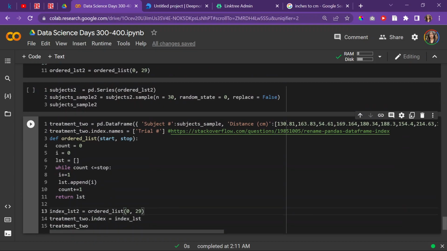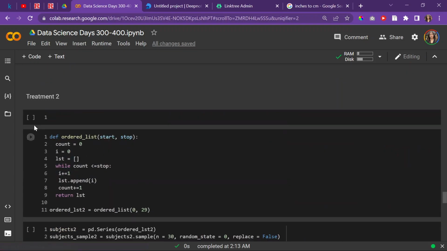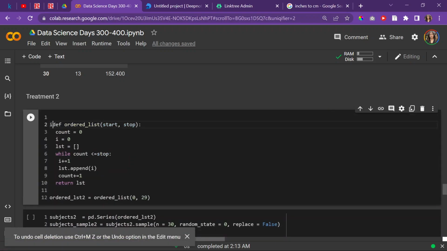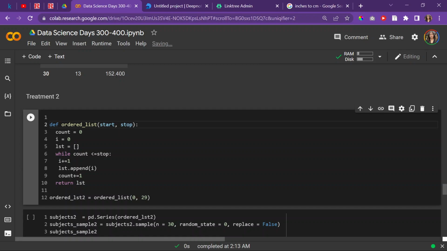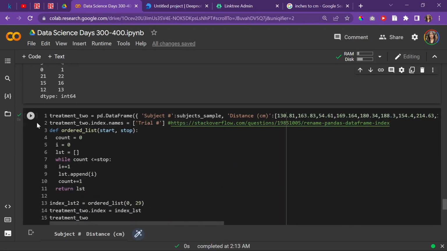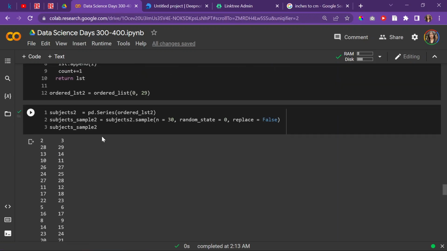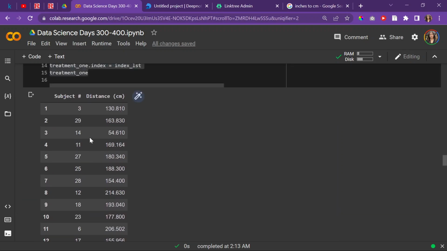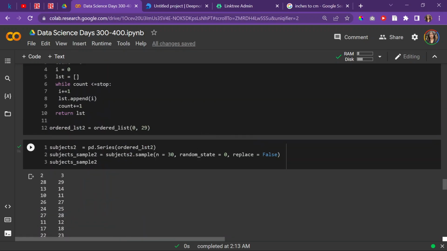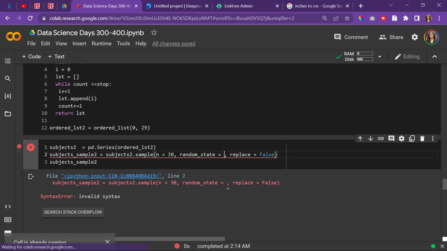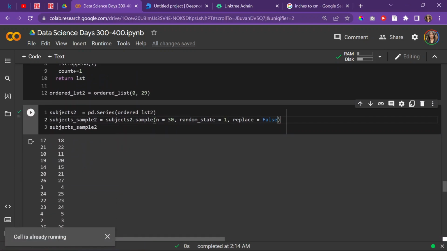Oh no, that's the actual function. Okay, let me run this from the beginning. So let me delete this. Actually, I probably should have put import pandas. I mean, it's already imported, but just in case I only want to run treatment 2 in later times, I'll just do that. And so now, wait, but it's going to be the same seed, so I'll do another seed. I'll do seed 1, so that we have another random sample. Whoops. Random state 1. There we go.